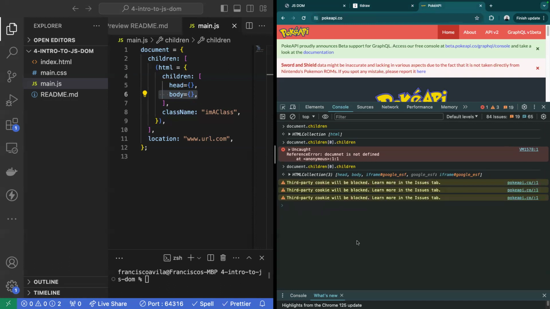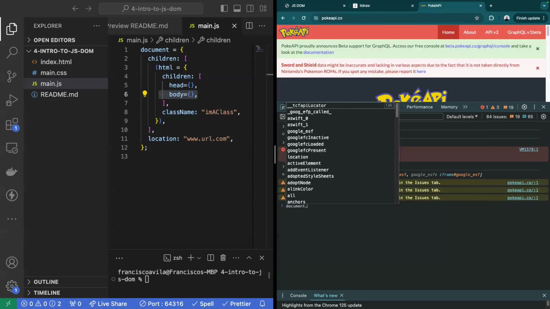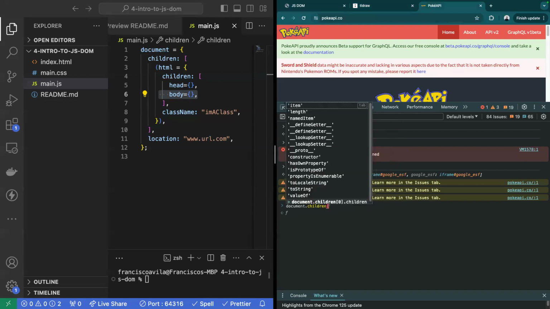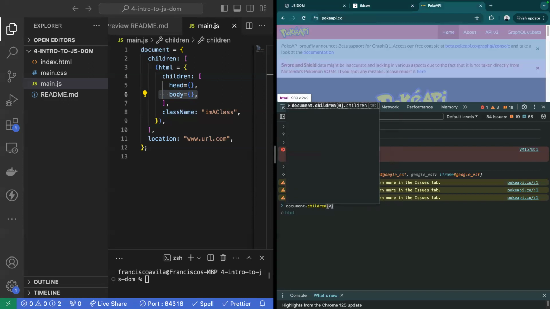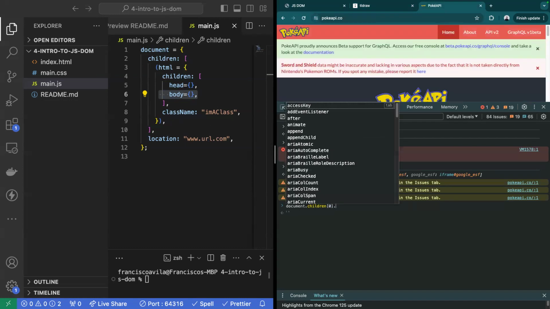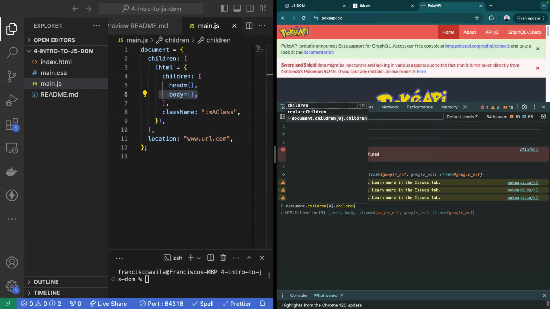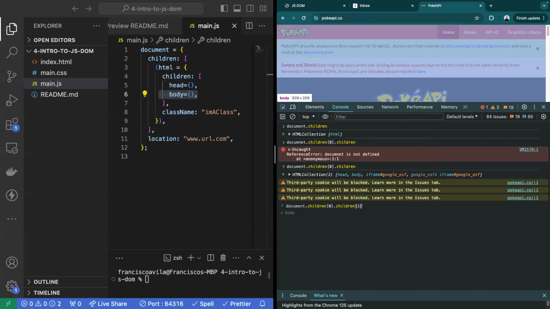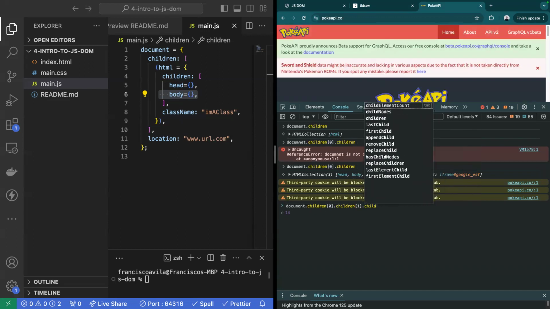All right, so again, I'm gonna type in document.children. Inside of my children, I want to take a look at index 0 for HTML. I then want to take a look at the children there, and I want to take a look at the body, which is at index 1. So now I can pass in children one last time.